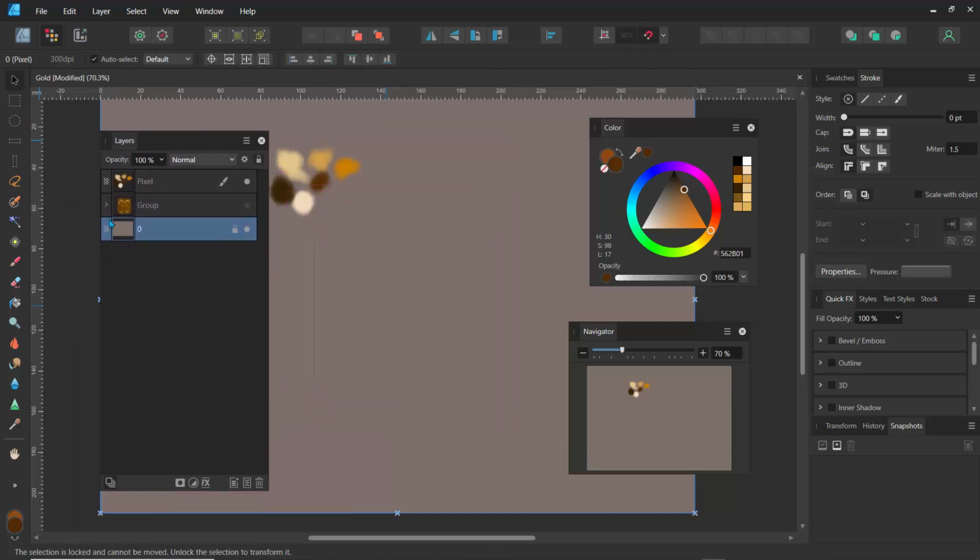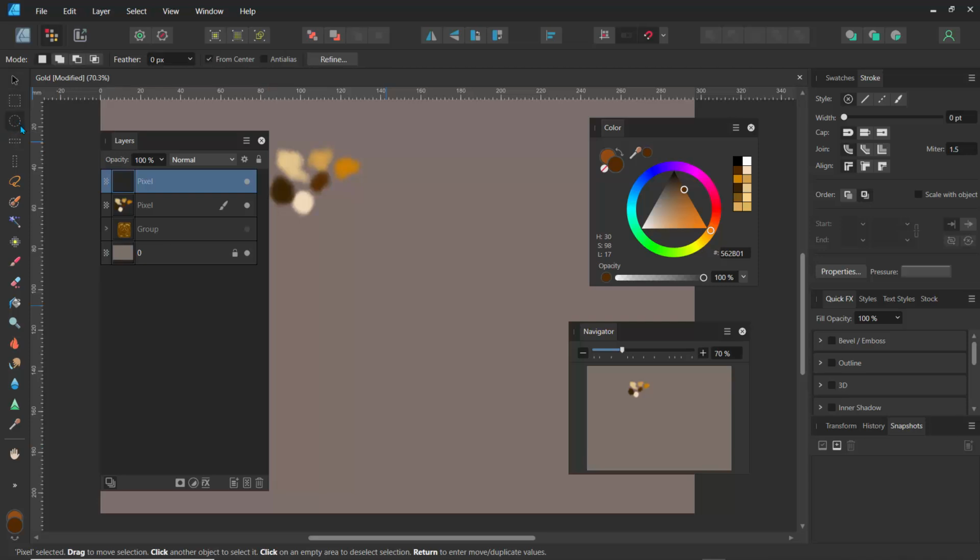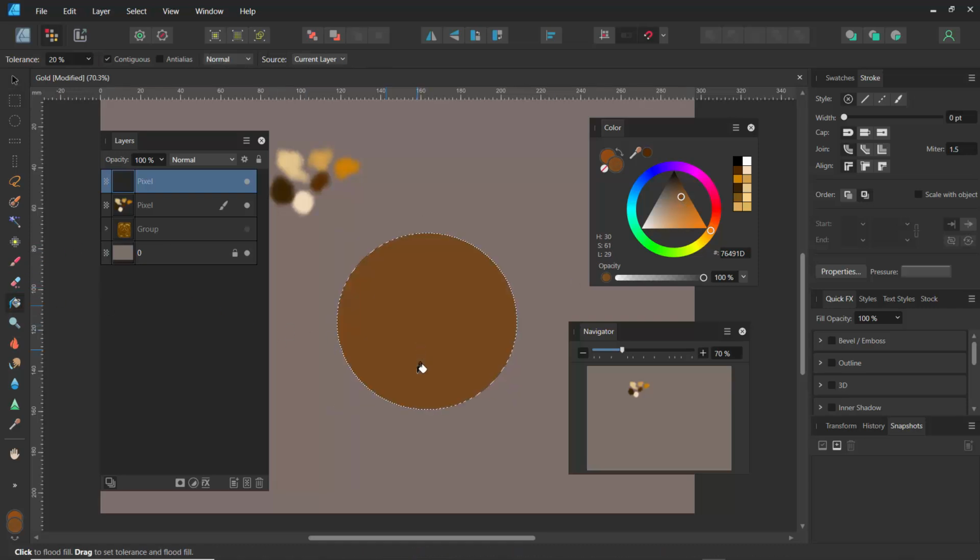So I'll create a pixel. I'm using the pixel persona actually. So I'll hit this, create a new pixel, and I'll drag that on top. Hit circle and just create a nice little circular shape. Doesn't have to be something crazy. I'll just drag this selection over here, and what I'll do next is to fill it with a base brown color. So I'll just use the color picker and try something like that. Yeah, I don't think that's bad, so I'll go to the fill tool and hit that. We might even make this slightly neutral like that.